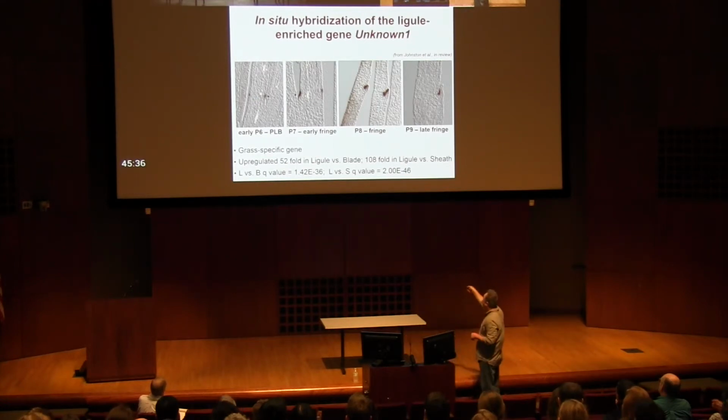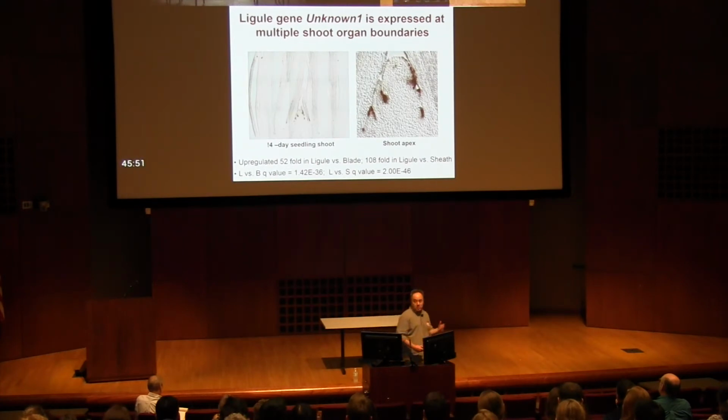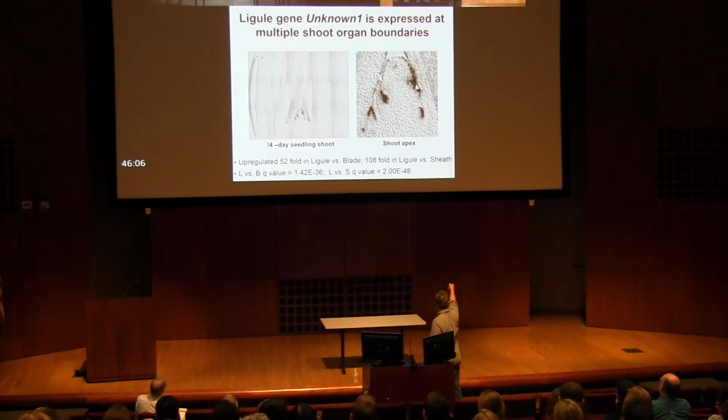And later on, it localizes to this notch, this boundary between the emerging ligule and the blade. And even later on, it's clearly in that notch between the ligule and the blade. A beautiful and powerful expression. But the surprising thing was we also found this gene was expressed at multiple organ boundaries. So this is a close-up of the shoot apical meristem. This is actually a patchwork of several in situ photographs that Robin made. And we see it's expressed at the boundaries of lots of lateral organs, between this incipient leaf primordium and the meristem, between this leaf primordium and the meristem or the shoot, between this lateral bud. So it looks like it's expressed at multiple organ boundaries, this grass-specific gene.